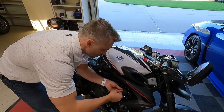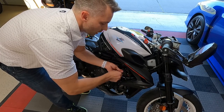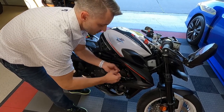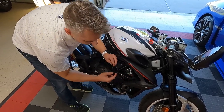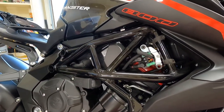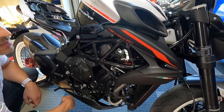We're going to pull the shield off. It's just one allen head bolt, and the bottom part is secured with a rubber grommet that's anti-vibration and holds it in place from the bottom. You can see the rubber grommet there — it's just a pin that pushes in, so don't be afraid to just pull it right out. Don't lose your allen head bolt; set it down somewhere safe.